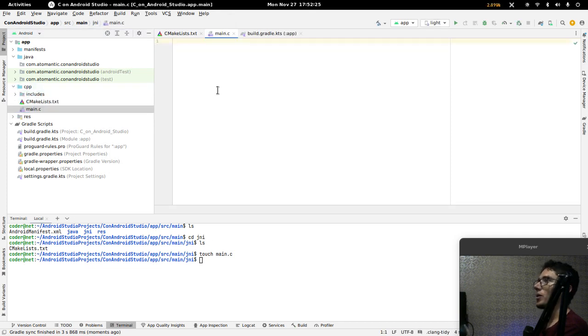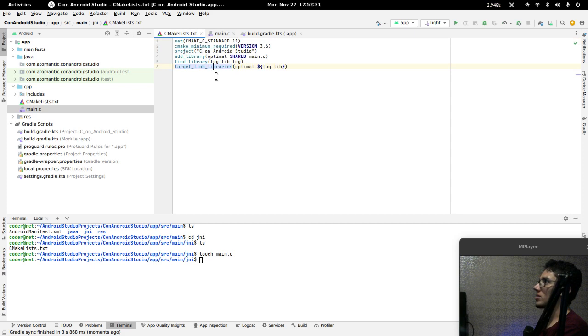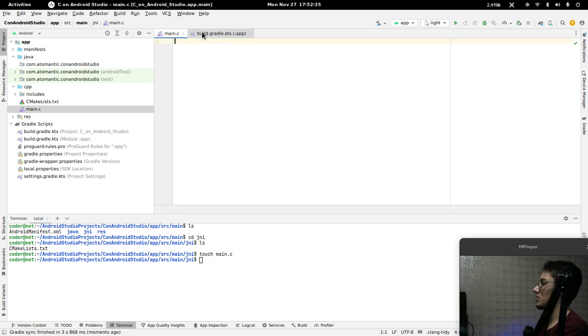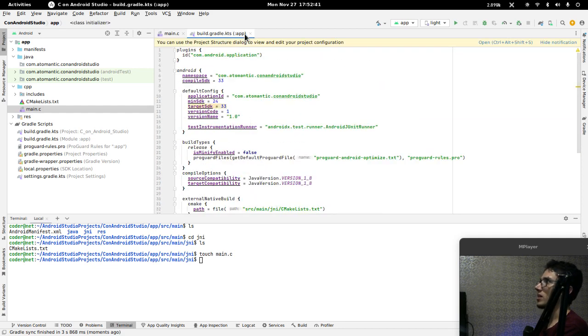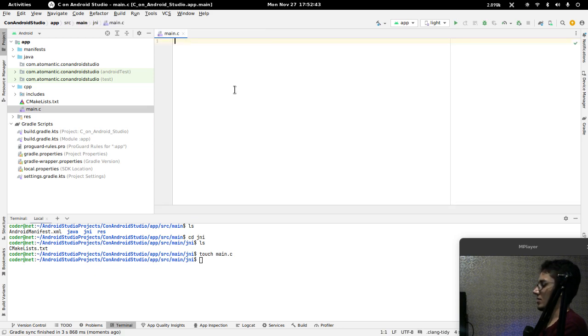So now we have our C file and we have set up our CMake lists. Of course, I don't think we're gonna use this because this has Android stuff. We want to really do C for Linux. Okay, it's not that difficult, right? So let's test it. So int main. Let's see if I remember how to write C. Return 0, right? Is that how I used to write C?